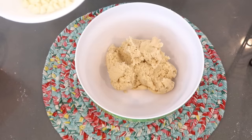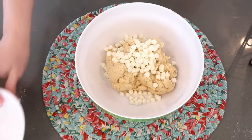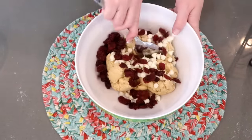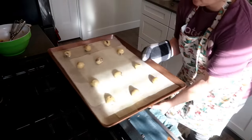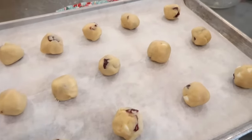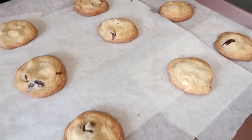The third cookie we're going to make with that batter is white chocolate cranberry cookies. You need two cups of the cookie batter, a half a cup of white chocolate chips, and a half a cup of dried cranberries or craisins — I'm just using the Walmart kind. Let me give that a mix and get these in the oven. I'll get the rest in the freezer too. I let these go a little too long, but that's okay — I'm going to get them on the cooling rack. At least I have more I can make.